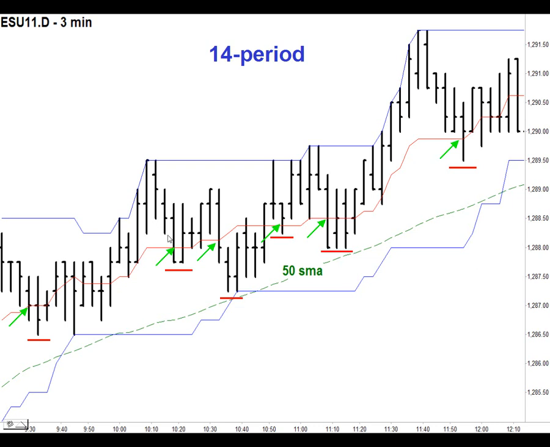Now you have another chance for entry right here, or here you would have entered once we close below, but we have no pivot established until this bar here because we've established a low, two lower lows, and then a higher low, so this is where your stop is. And then we went higher. Another chance for entry right here. There's no pivot established until we conclude this bar because we made a lower low close, and so we place our stop here.